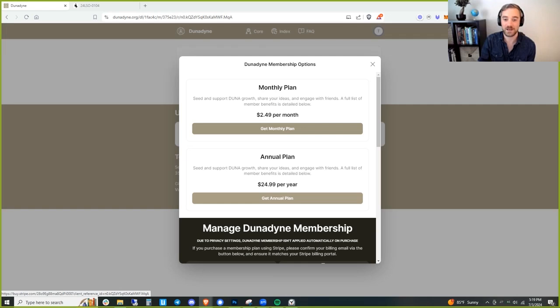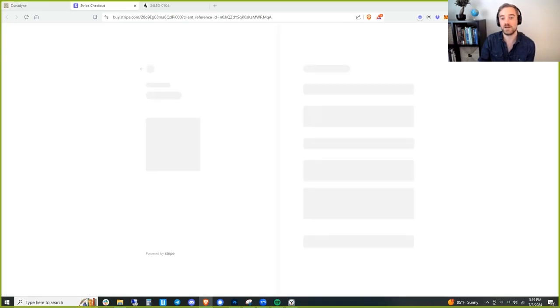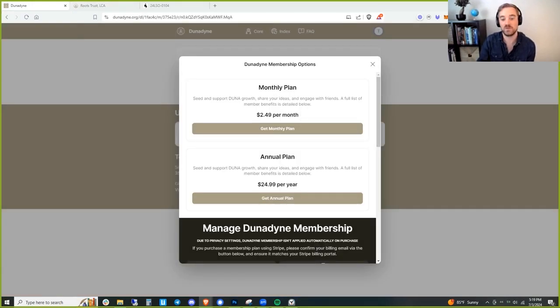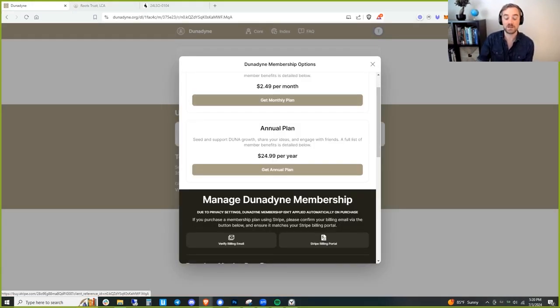So in order to add a plan, you can click here. That will link you to a Stripe checkout system. I've gone ahead and already subscribed in the back end, but whenever you add a subscription to your account, you have to manually link your billing email with the Dunadyne platform. We respect the privacy of pseudonymous users, so we don't automatically collect your email unless you've subscribed.